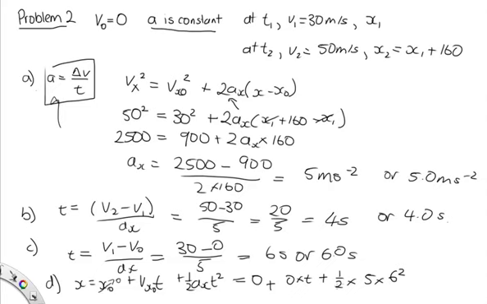So a half of 36 is 18, times the 5 gives us 90. So this is 90 meters. So it's travelled 90 meters along the track in a straight line. And that's problem 2 solved. Okay, problem 3.